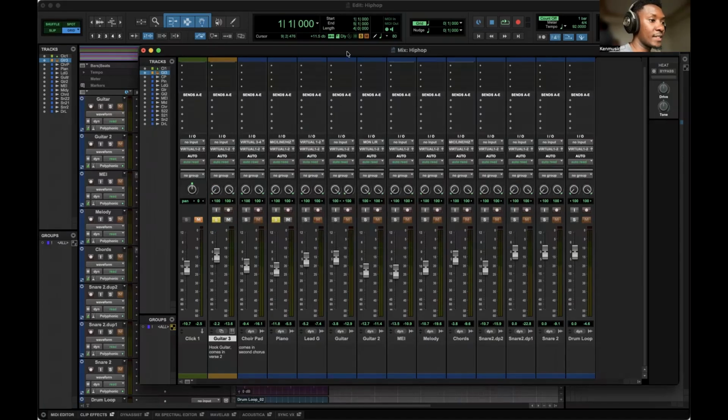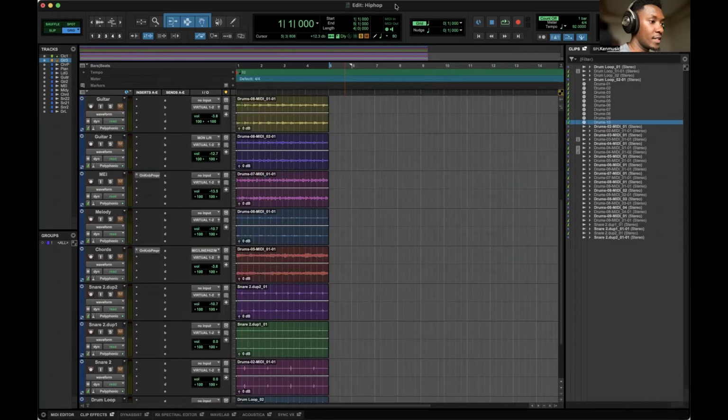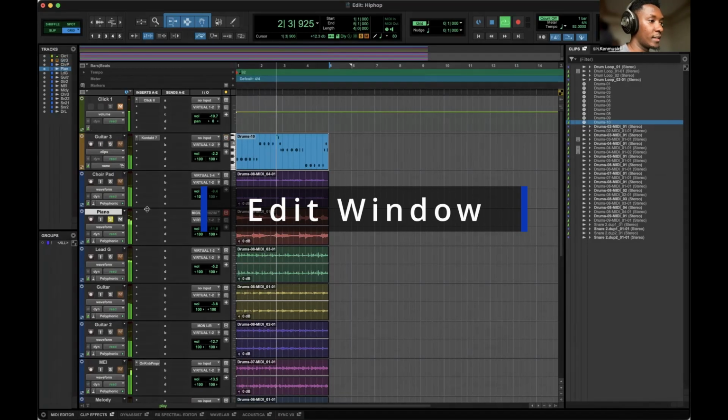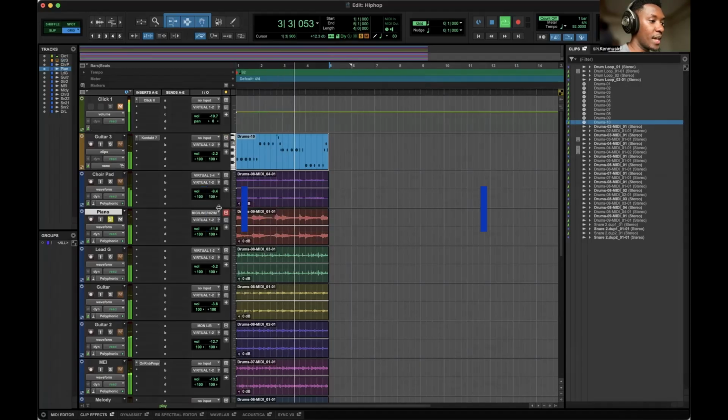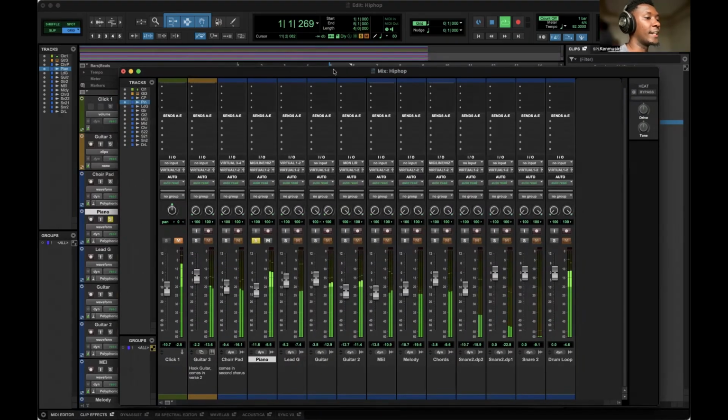So in this case, the sound from the mixer, let's say from the edit window, if it's the guitar, let's say the piano, this one. So that piano and the mixer over here.